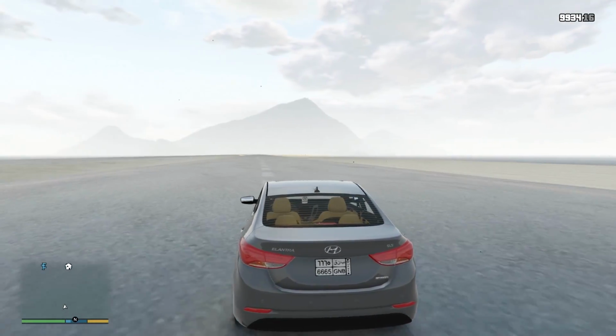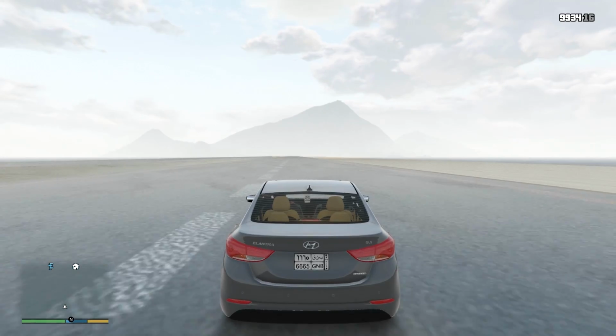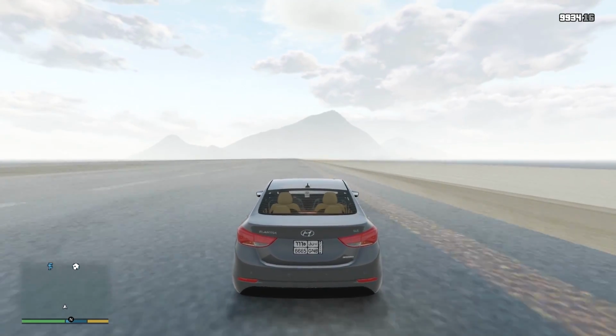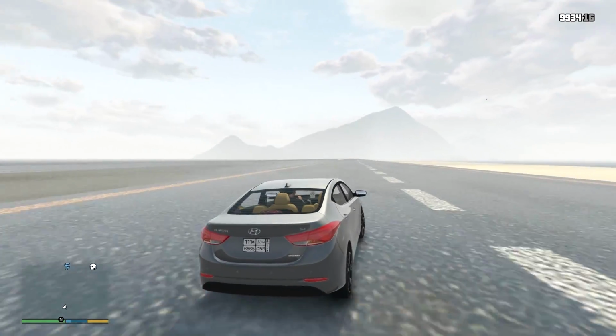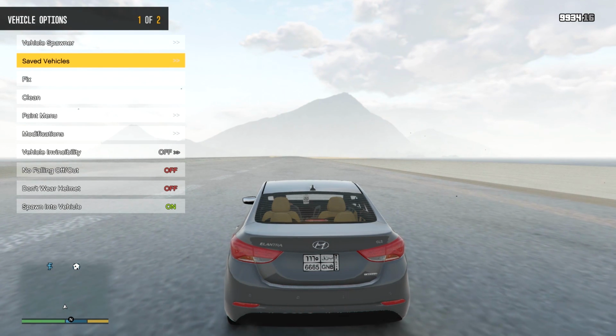Now, this is in its standard form, the Elantra, and this is just replacing the Exemplar in this case. So this is going to have the normal standard GTA 5 handling, so it's pretty slow. Let's see what happens. Yeah. Nothing. Okay, right. This means we're definitely going to have to use a bit of Enhanced Native Trainer.